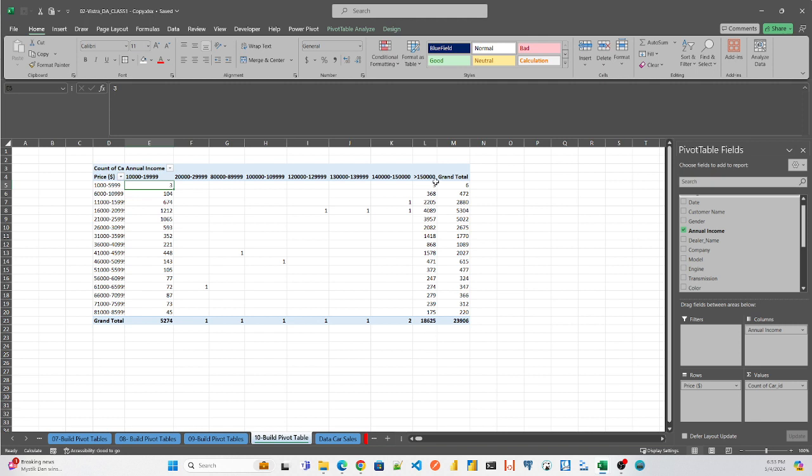With annual income more than $150,000, we sold 18,000 cars versus 5,274 to low income. So I guess our dealership specializes in very affluent individuals. So that's our breakdown of price and income, and we learned how to do ranges. We can bin our values that are continuous, meaning prices and annual income are called continuous values because there are a lot of different values that we can have for prices and for income.